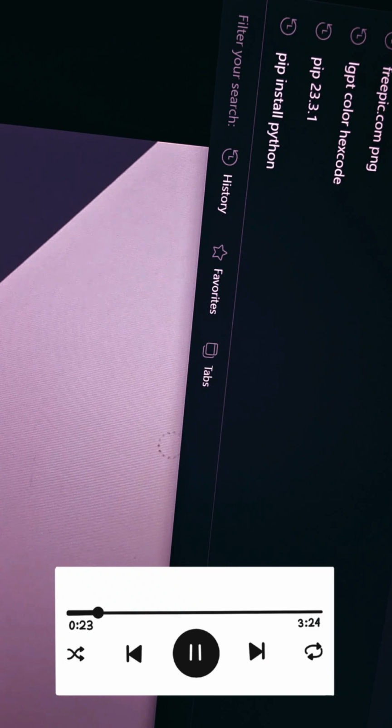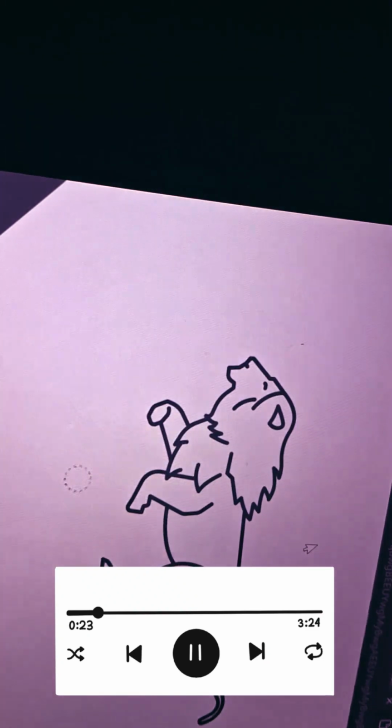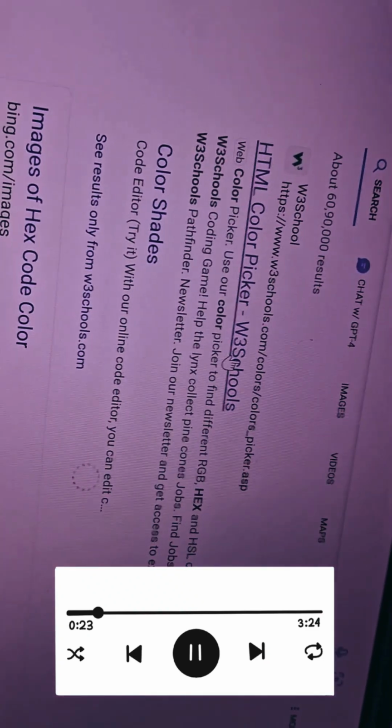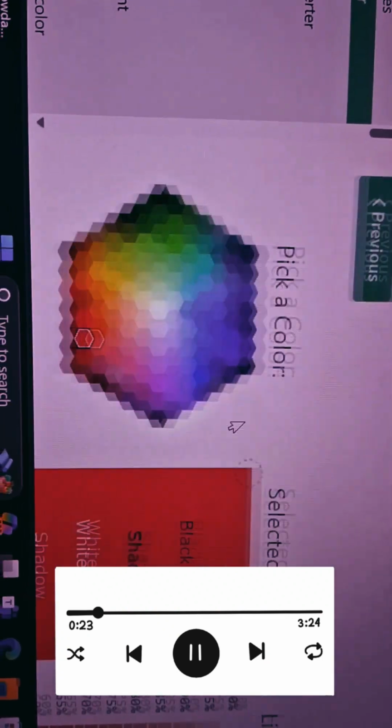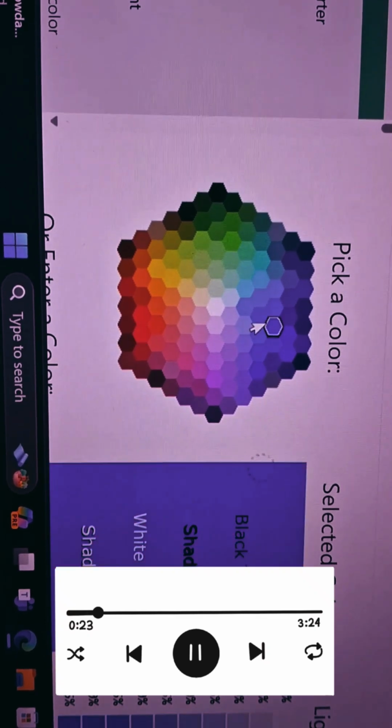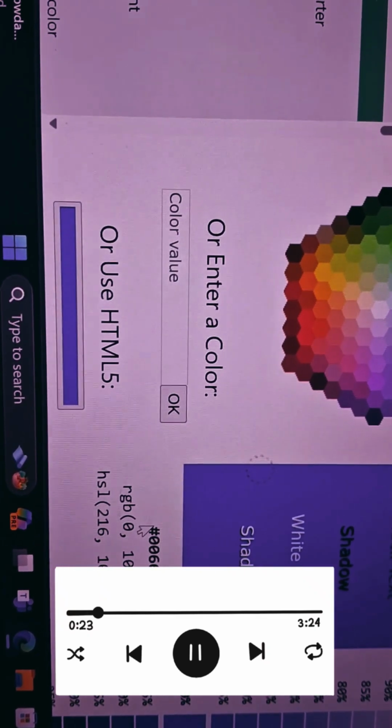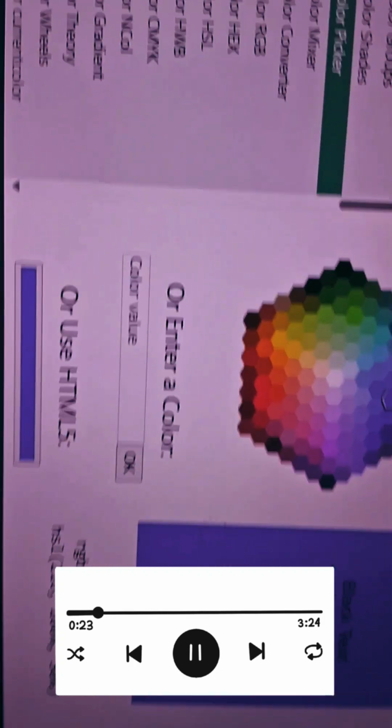I use the color from a color picker website. With it, we can choose what color we want. It's loading, because there is no network connection in the hostel. The website opened. If we choose a color, we get the code for the color.